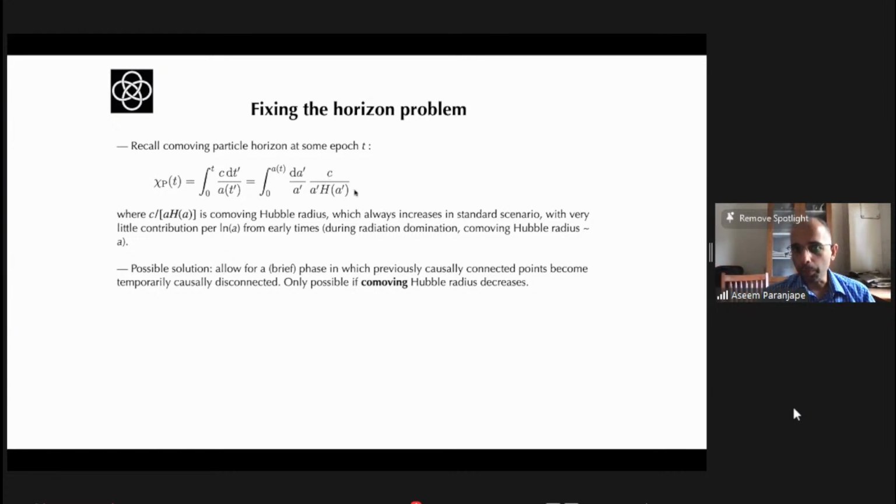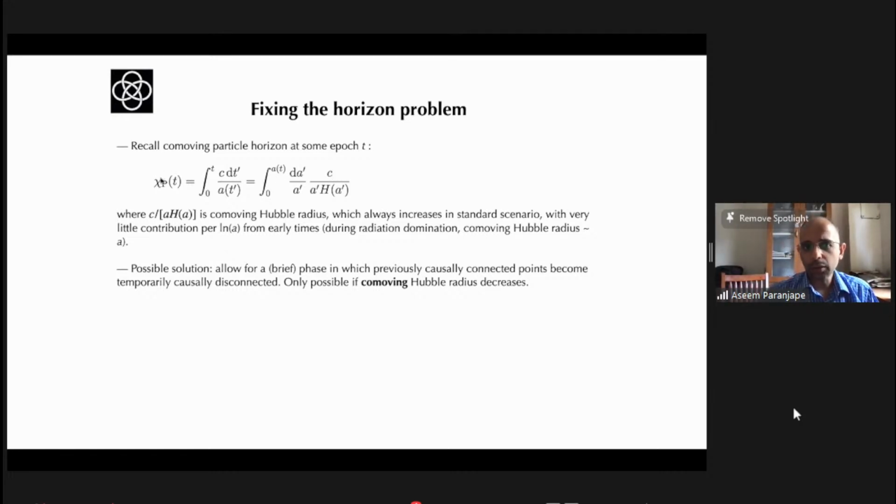Now if I take a proper length and divide it by 1 power of a scale factor, I get a co-moving length. That is the way co-moving lengths are defined, because co-moving lengths are proper lengths divided by 1 scale factor. So this quantity here, c by aH, is a co-moving Hubble radius at epoch a inside the integral. Good. So this co-moving particle horizon, I can think of as an integral over the sequentially progressing values of the co-moving Hubble radius added up over a logarithmic measure in scale factor. This is the mathematics of the co-moving particle horizon. It is like adding up a bunch of co-moving Hubble radii and the whole thing becomes your co-moving particle horizon.